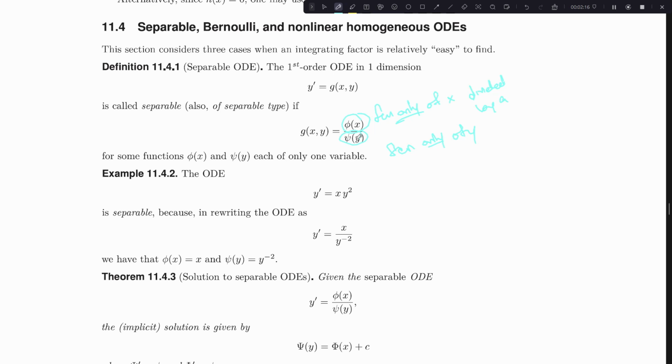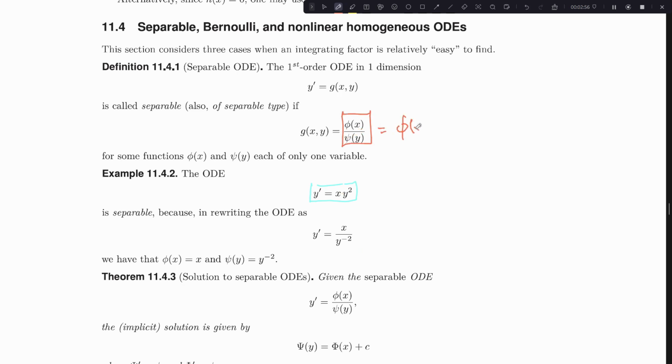And in fact, stating it in that way feels awkward because I present my first example and I write y prime is x times y squared. And that's why stating it in the above way is awkward because I was saying it's divided by, and here you'll notice that it's actually multiplication of two functions, one of x and one of only y. But obviously you can always write a division as a multiplication by a reciprocal. And so you can reduce this to the case of a phi of x divided by a psi of y. You can write any multiplication.